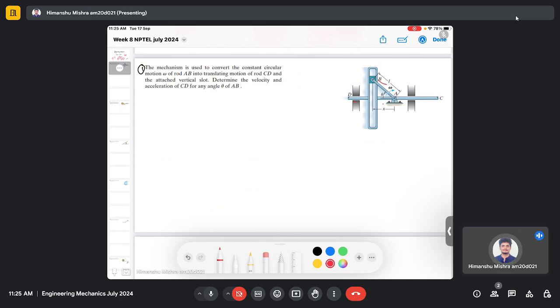That is, if we are given the velocity at one end of the joint, how do we find the velocity at the other end from the perspective of the previous end of the joint. So we will be solving these questions in today's class. Let's start with the first problem.